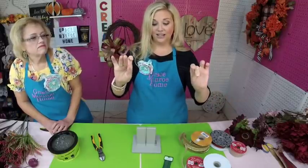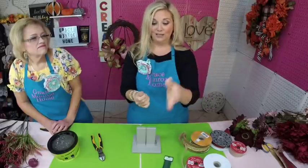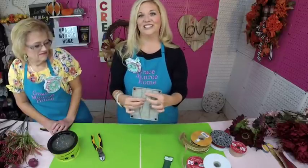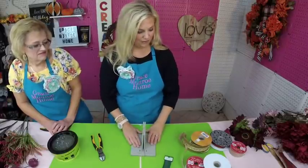I fold it over, so I've got a loop on one end and I've got my two open ends, and I put it down into my bow dabra and I tuck it under just like that, and then I just lay the bow dabra flat on top of it like that.